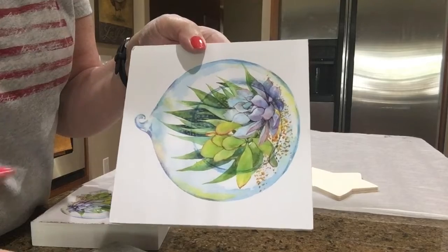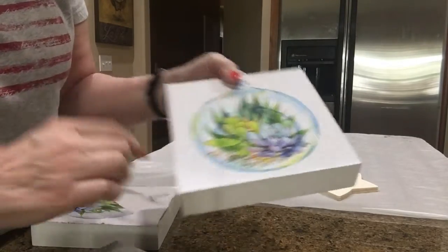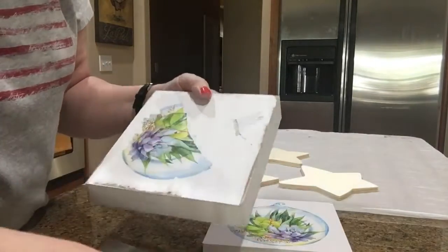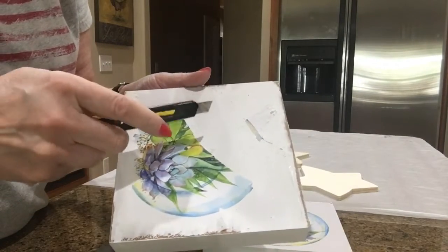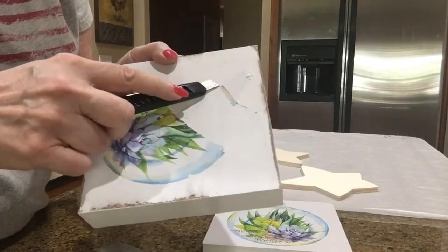Now, these were dollar store, $1 each. I'm just going to peel off the front of it because it's a great wooden box. So I used just a knife, a box cutter, and I just peeled it off.